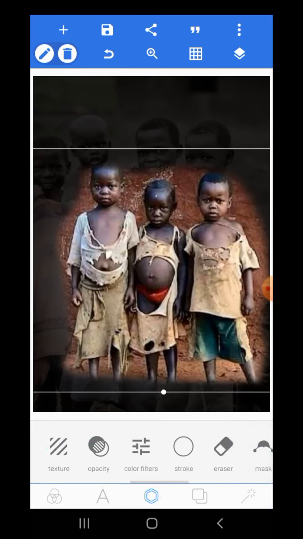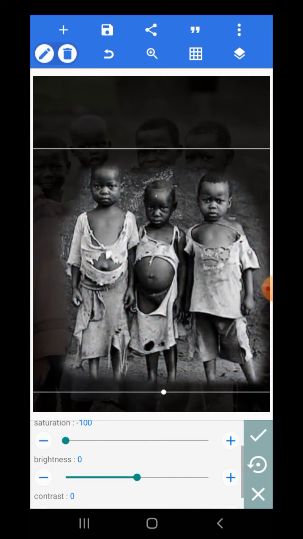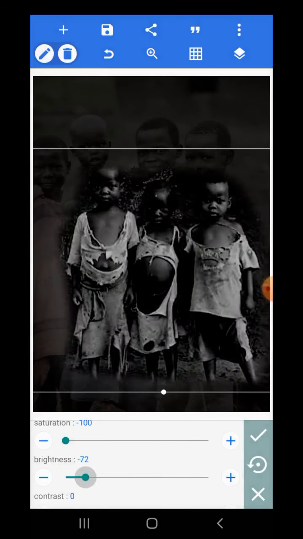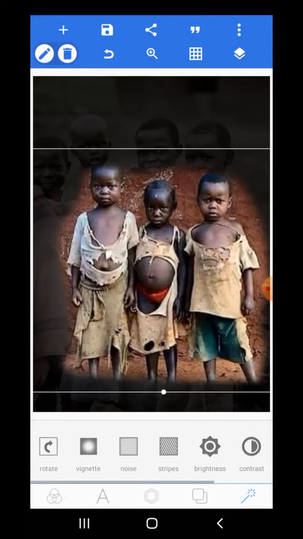I'm just showing us. Okay, then the second thing is the color here. That is this particular thing, color filter. It allows you manipulate the color of the object. Increase it to blue, green, and so on. Saturation also does the same. You use saturation, you reduce it to make it black and white. Brightness, as you know. Then contrast, the same thing.